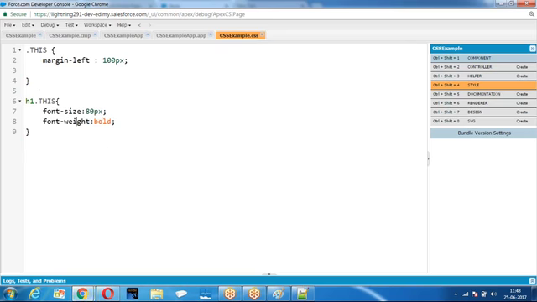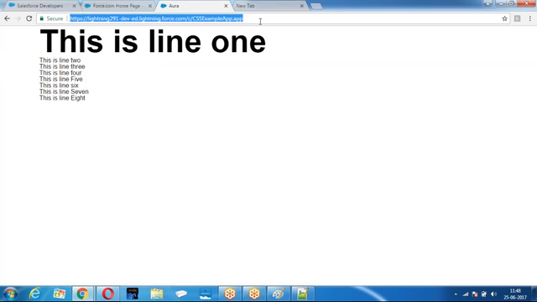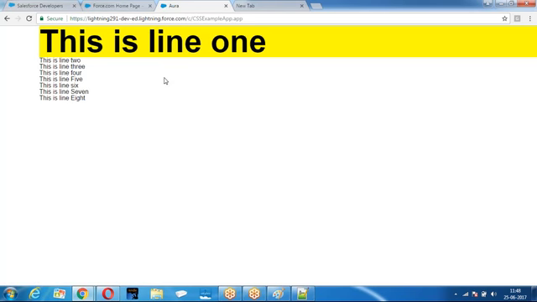Apply. When you go for this, in the page the element defined with H1 gets some font size, font weight. Font weight is what? Bold, italic, normal. I have taken font weight as bold, and font size, and I give a background color. Are you getting my point? Whatever CSS you want to apply, we apply it here.